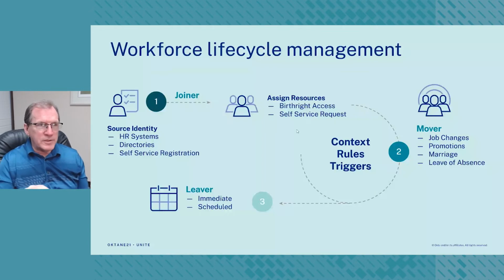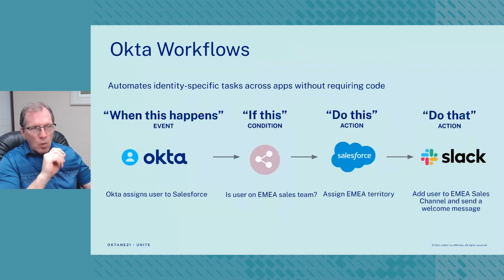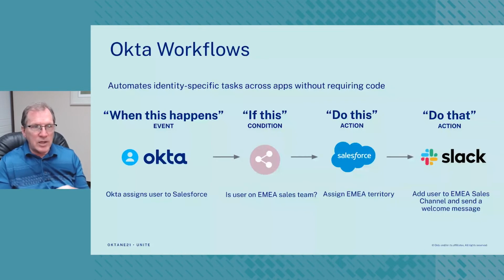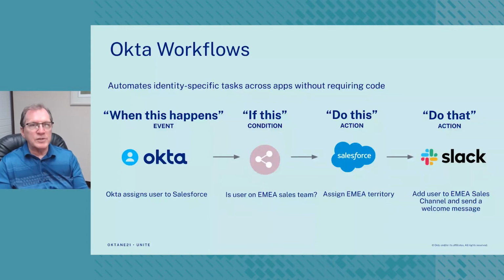Now, what all this means is that with Okta, what you want to be able to do is say, when this event happens, and if this condition exists, then take this action and then do another action. So I might say a new user comes on, they've joined into a new department, and because of the department they're in, I want to maybe give them access to Salesforce and give them access to Slack. Or maybe in the case of AWS, I might want to say, well, they've joined this department. I want to give them access to these databases.